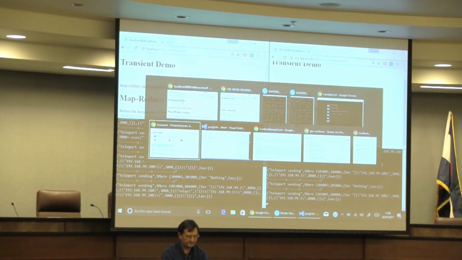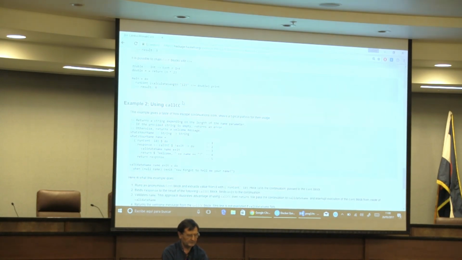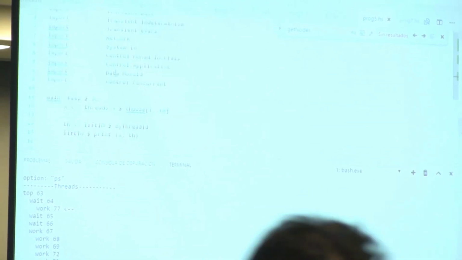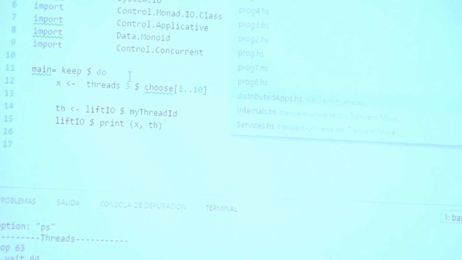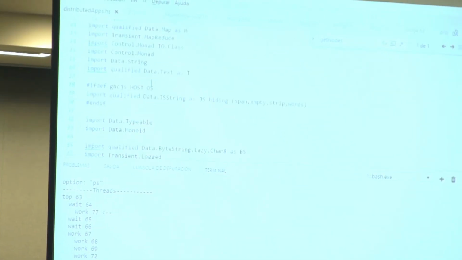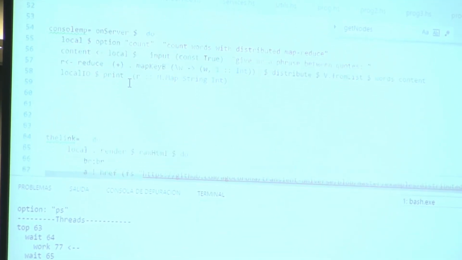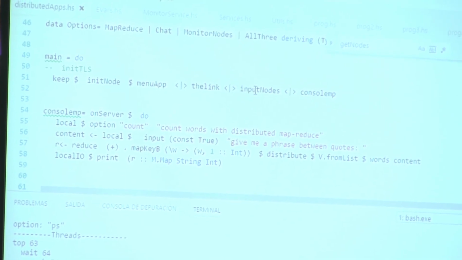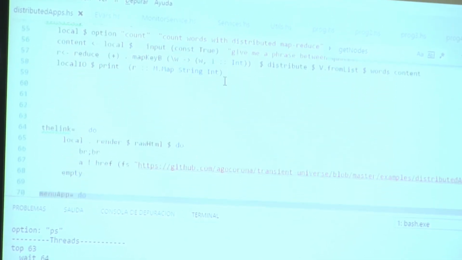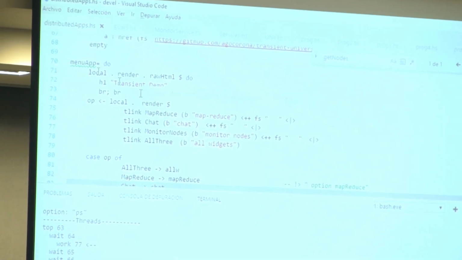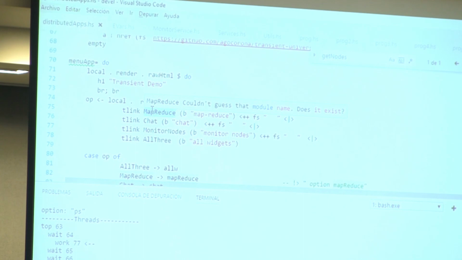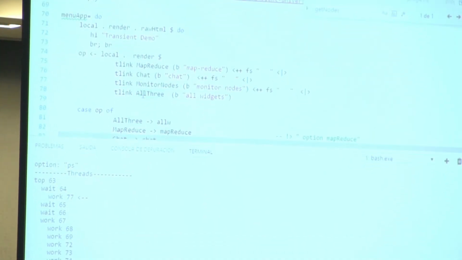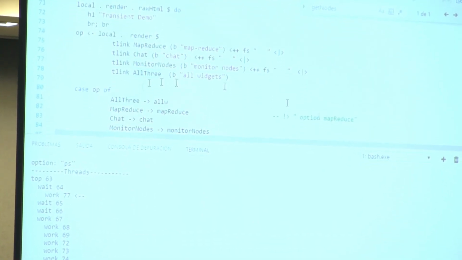And the code is right here. This is the menu of the application: the link to MapReduce, the link to chat, the link to monitor nodes, and the link to all three widgets.